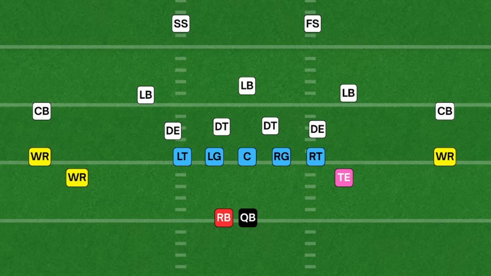But early shotgun teams couldn't run the ball effectively. The running back started too far from the line of scrimmage and couldn't build momentum. Defenses could focus entirely on stopping the pass because the run threat was minimal. Modern teams solve this problem with zone read plays. Here's how it works. The quarterback reads one specific defender, usually the defensive end.